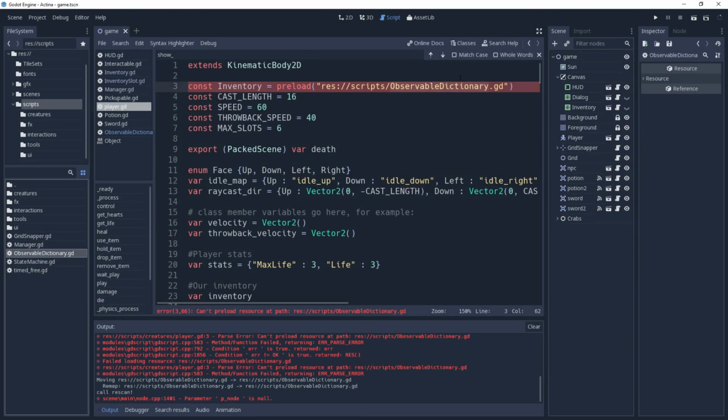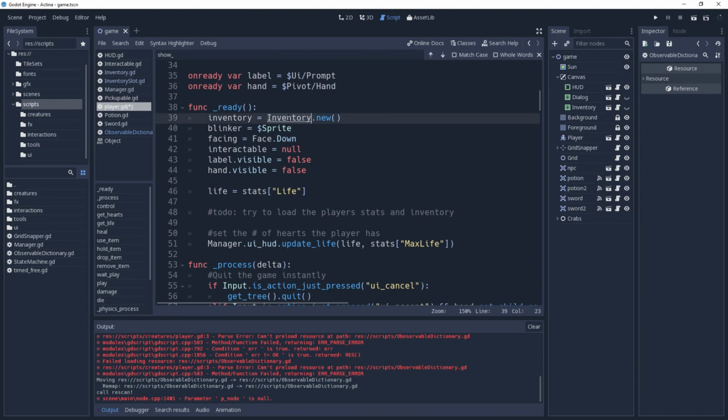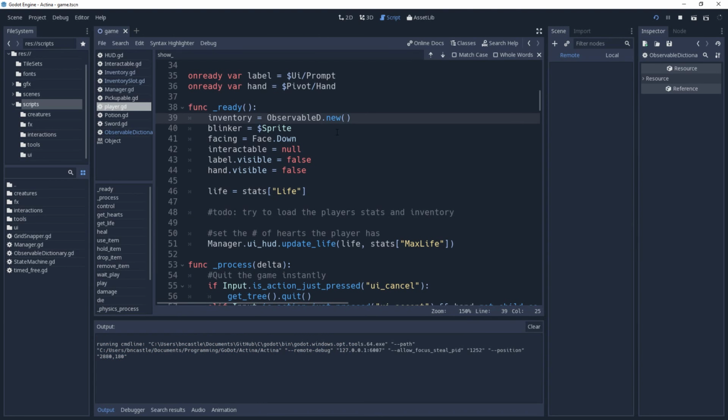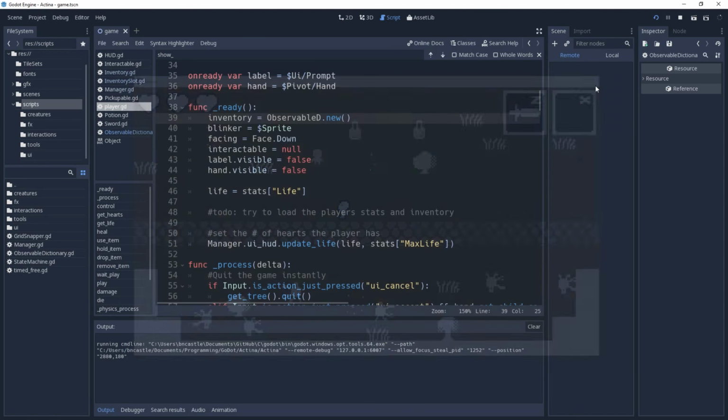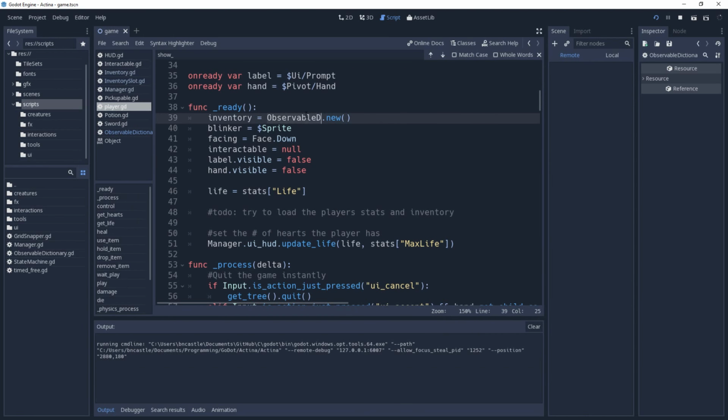I'm just going to copy it, and then I'll do this. Why are we having trouble here? Okay, there we go. Let's call it Observable D. Let's see if this still runs. Oh my goodness, it probably won't! Oh no, it did. Maybe the name's not right, but you know.